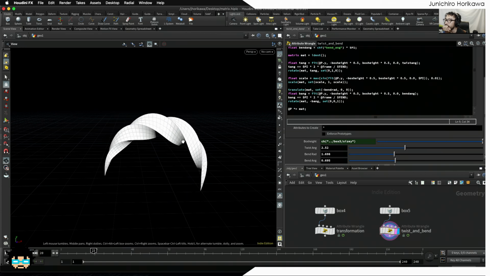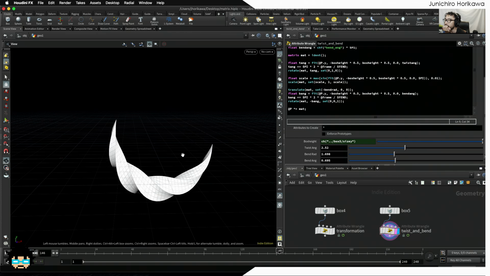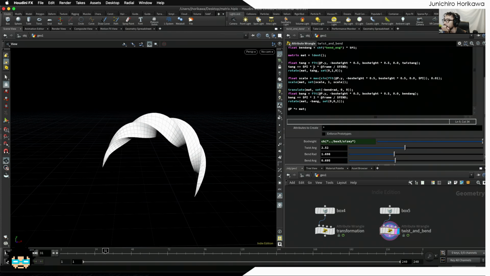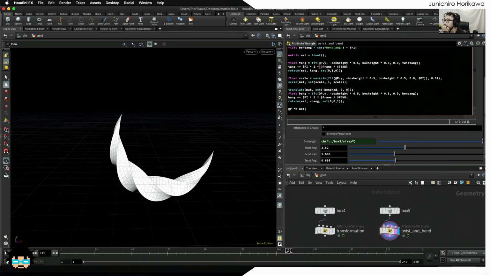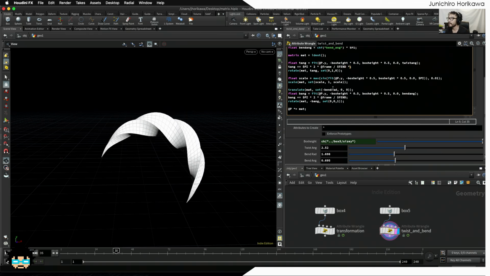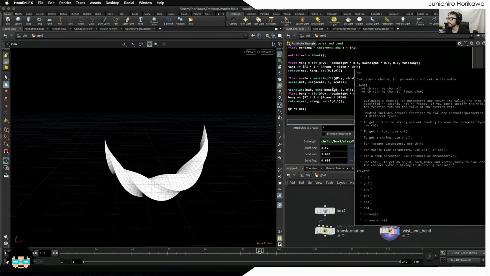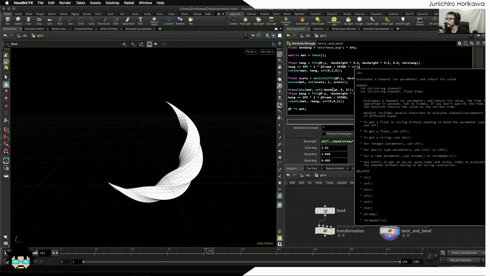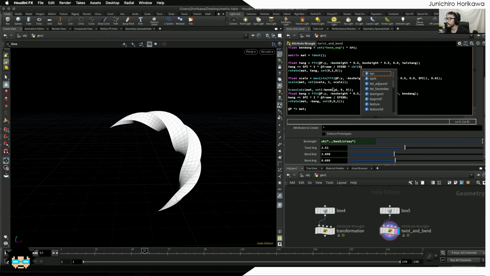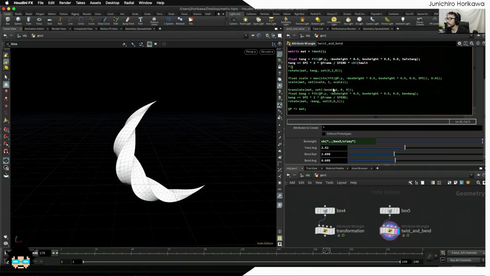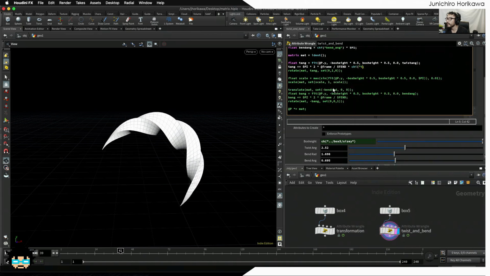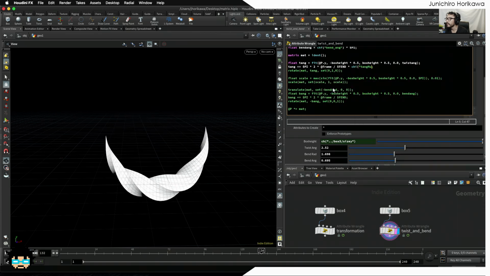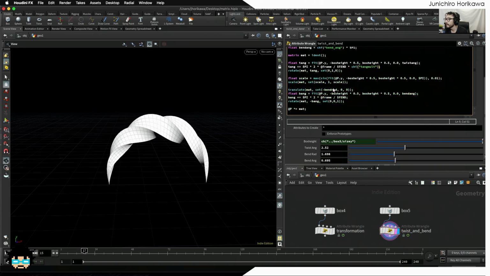Now slowly something has happened, but it's still hard to see what's happening. So let's try to multiply this by an integer to give more rotation for this twisting. Let's name this t ang mult.